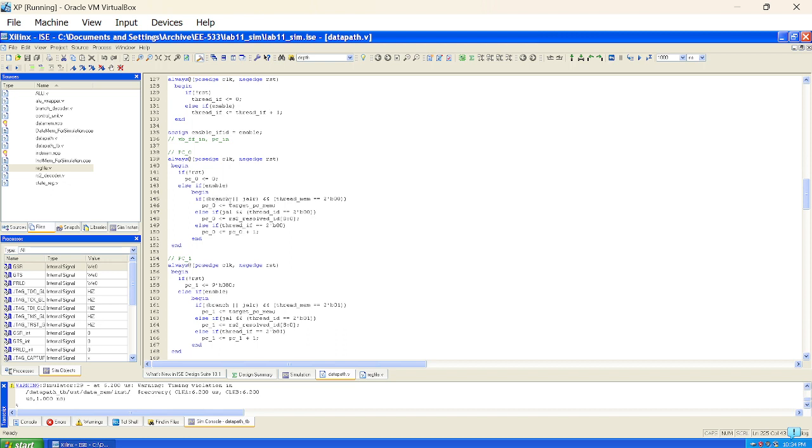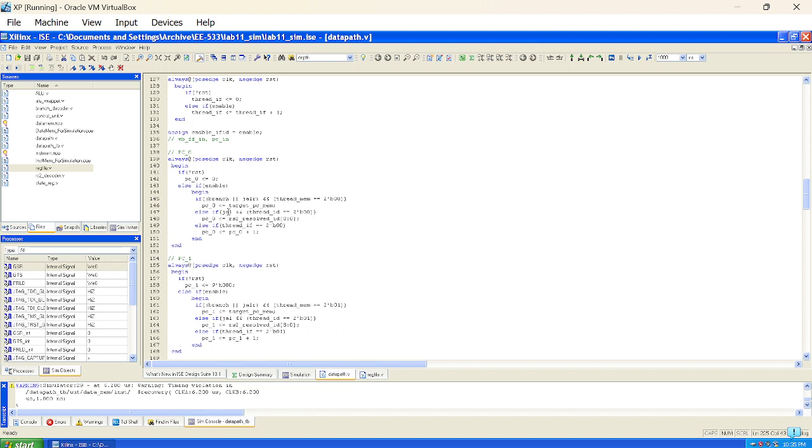Here we can see the first priority is given to branch or JLR instructions, which are executed at the memory stage, because they are the senior-most instructions. When a branch or JLR instruction is true, that means it is taken. And if the thread at the memory stage is 0, then PC 0 will get updated. If the branch or JLR instruction is true and thread 1, 2, or 3 is there, then the corresponding PC will get updated.